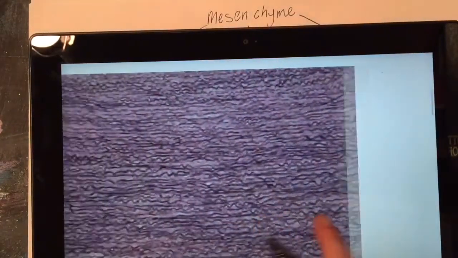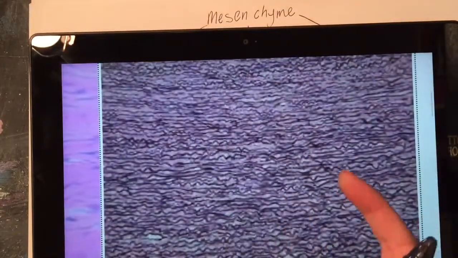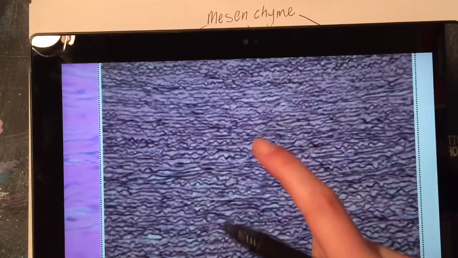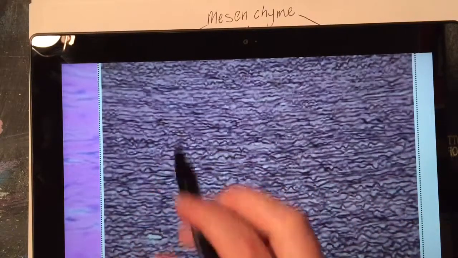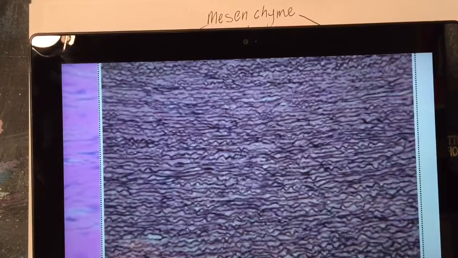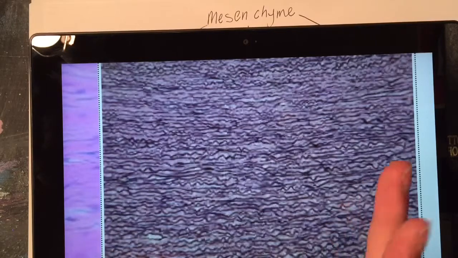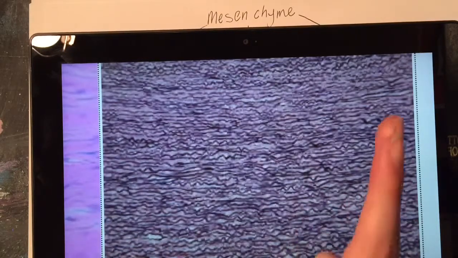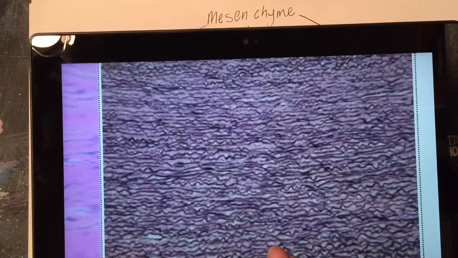Elastic connective tissue kind of reminds me of if you took a bowl of ramen and printed it on a page. It's very squiggly. It has a lot of elastic strands. It's on the walls of elastic arteries, the trachea, bronchial tubes, vocal cords, things that need elasticness, stretch to it. And its function, of course, is stretching.